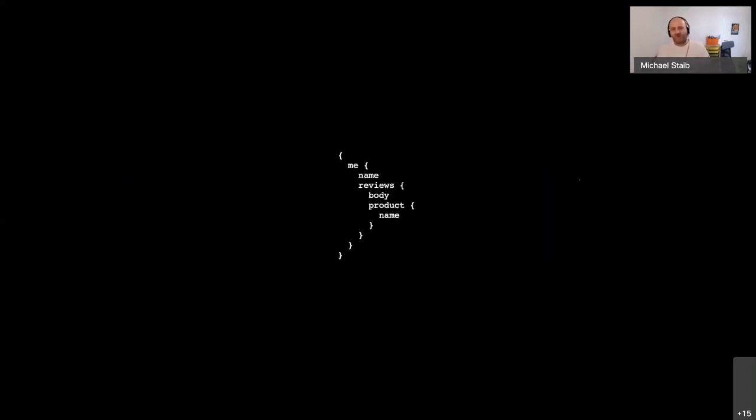And from a query standpoint, from a consumer standpoint, this is really great, because the front-end developer or the consumer of the API in general can just drill into the data. For instance, from the currently logged in user, you can drill into the reviews that this user has written, and from there into the product about which this user has written reviews.